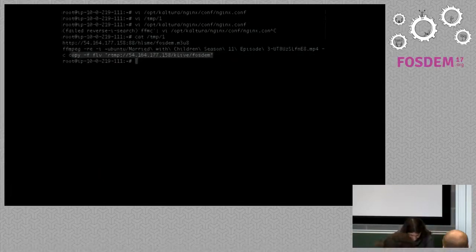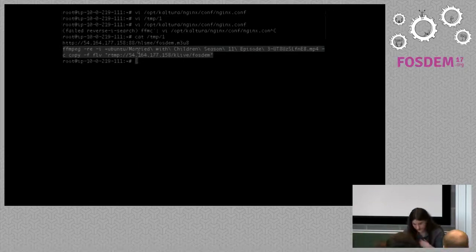So this command is also in the presentation. Basically, it's rather simple. ffmpeg -re -i, then the path to the video you'd like to stream, a few other FFmpeg flags here, and then the RTMP URL for the Nginx. Simple enough. Let's run it.